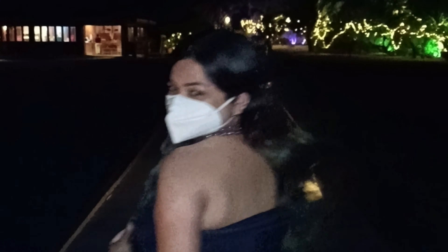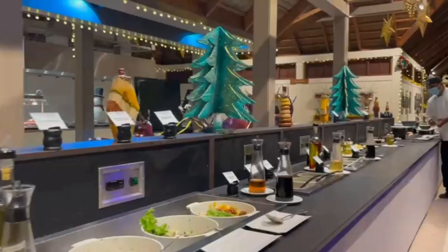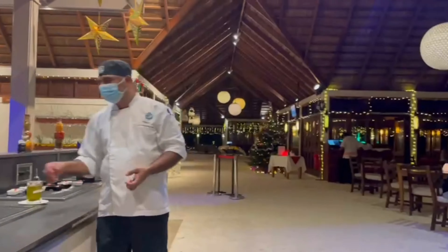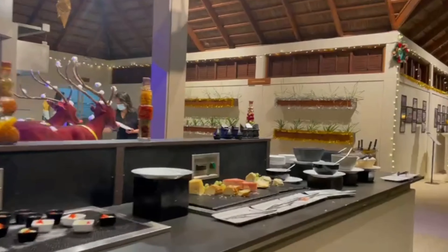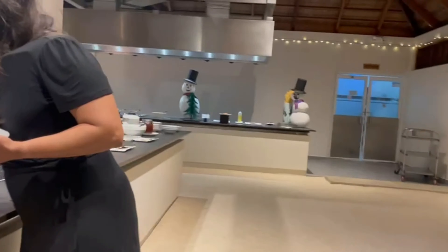In the night time you can spot plenty of sharks from your water villa in the sea. Let's get ready for dinner — I'll show you how the island is lit up for the festive season. You can hear the noise of the waves and the cool breeze, and you can see how the water villas look at night.